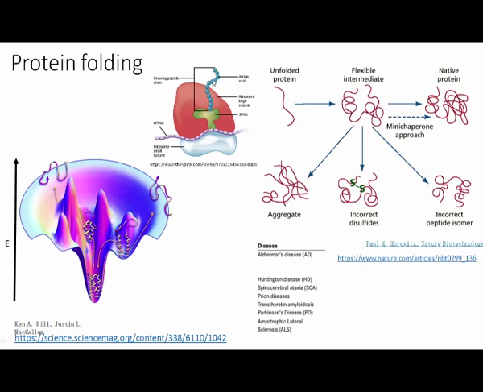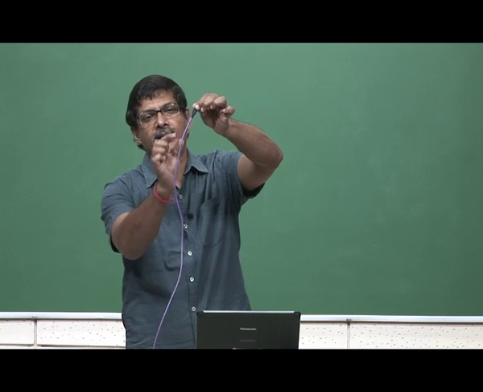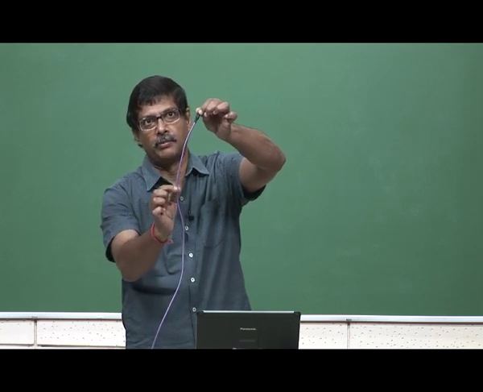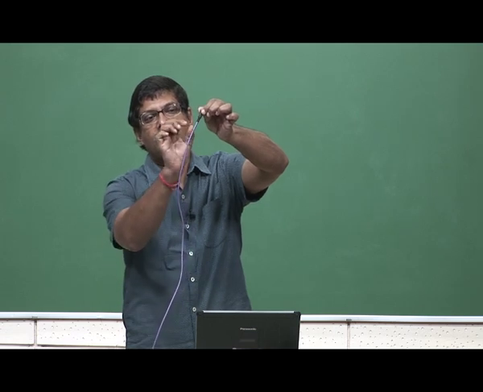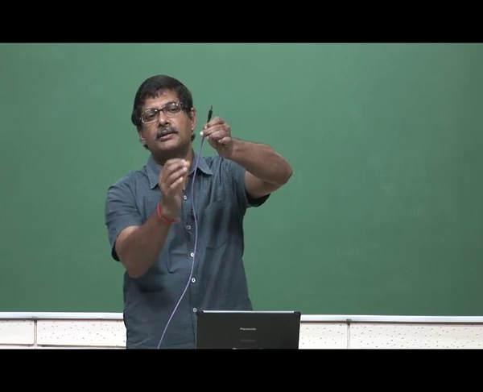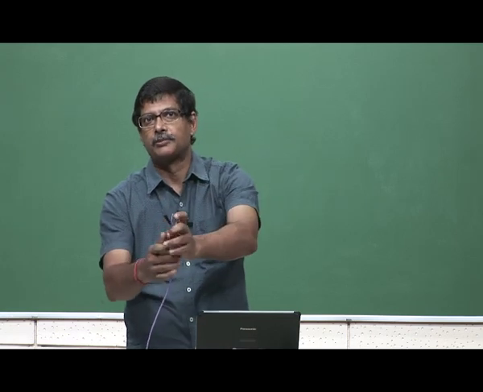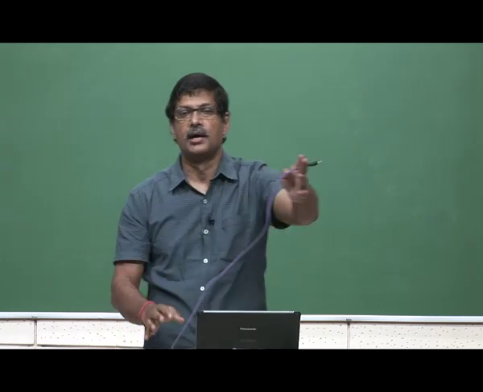Depending on their independent propensities, as soon as they arrive inside the cell, they tend to form a collapsed state by interacting with each other. I was giving you the example of a wire where each component has different probabilities. It is like beads on a string, and a positively charged component might interact with a negatively charged one. A hydrophobic one would like to interact with another hydrophobic, and so they collapse immediately into a folded state.